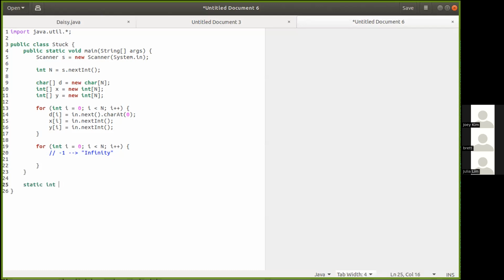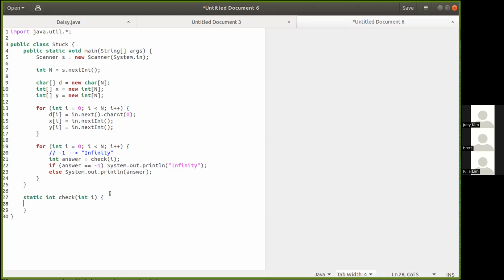So we'll call it static int check. We'll just pass it in a variable called i. I know I haven't put any returns in there, so it'll be an error. But for now, I'll just put int answer equals check of i. If answer equals -1, we will do System.out.println infinity. Otherwise, we'll just do System.out.println answer. And again, you could do the same thing with the double. You could actually store infinity in doubles directly, but it gets a little bit tricky.